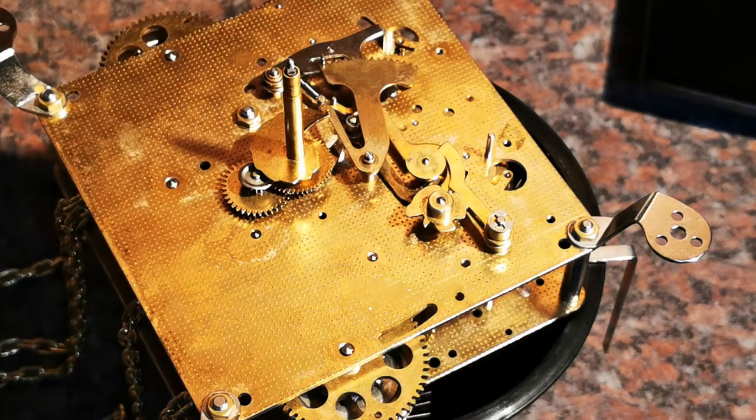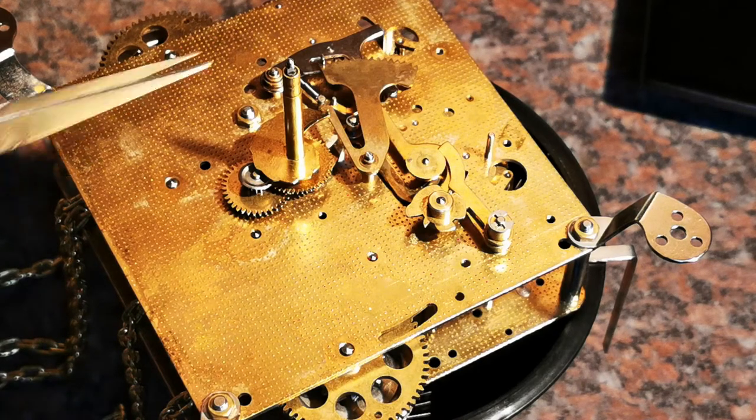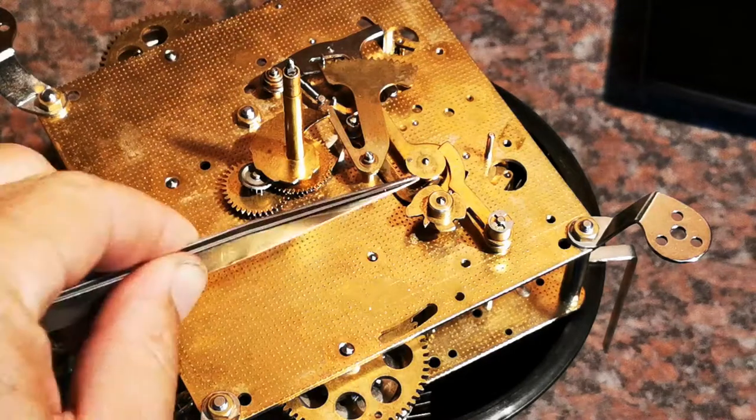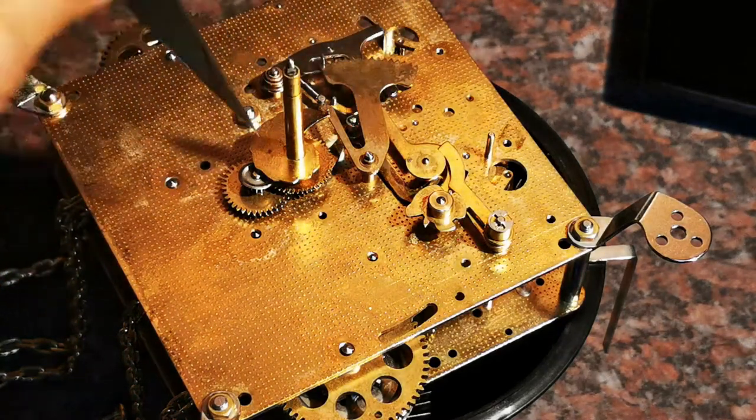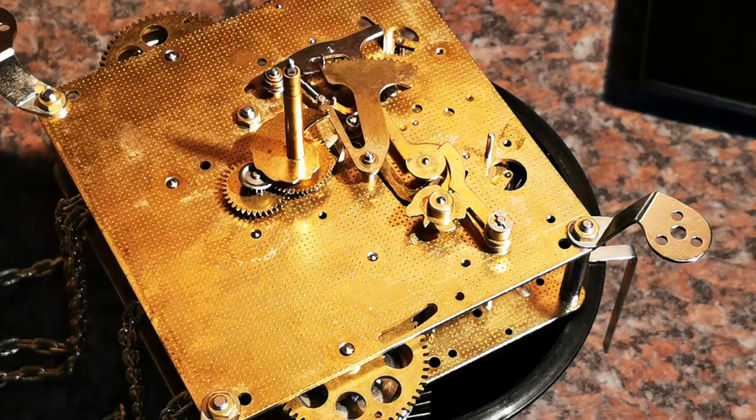Luckily, once the clock is up and running, or inside the actual body, I can still adjust this to make it work better. I don't have to open up the system anymore. The gears are fine, the gears are working. Everything that allows the clock to work correctly is happening here. So we'll see how that goes once it's up and running.